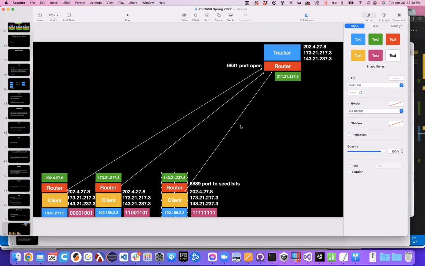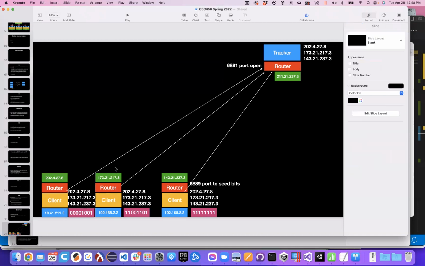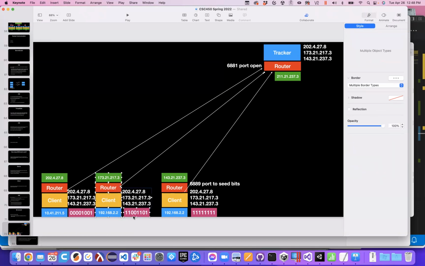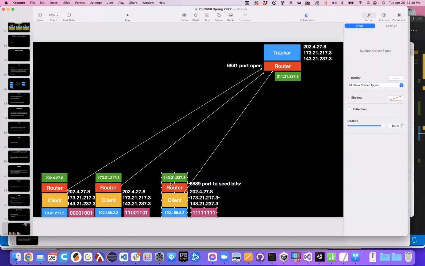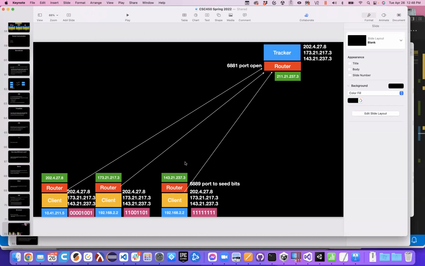Then when this guy connects, he's going to add his IP address to the list, this 173, yada, yada, yada. So then this tracker is going to broadcast. He's going to let this guy know about all the other previous peers, but then he's also going to broadcast to this guy about the new peer that just joined. Because from this guy's perspective, he had no peers. Now there's a brand new peer.